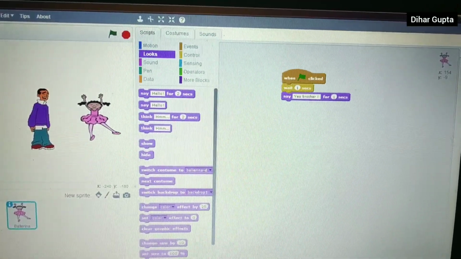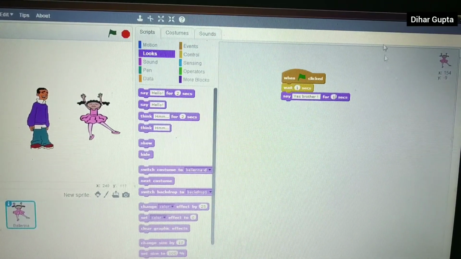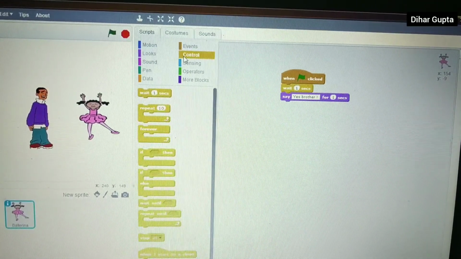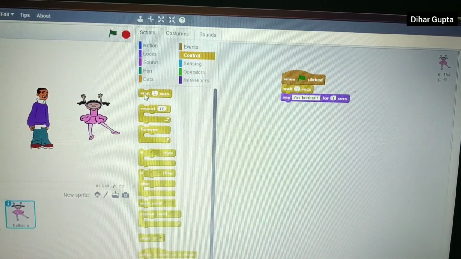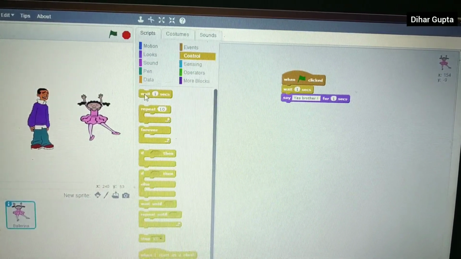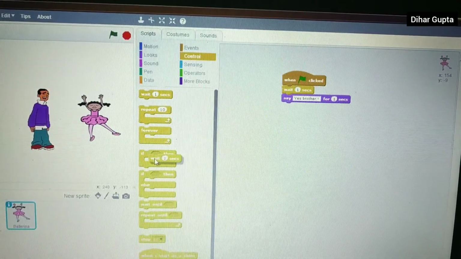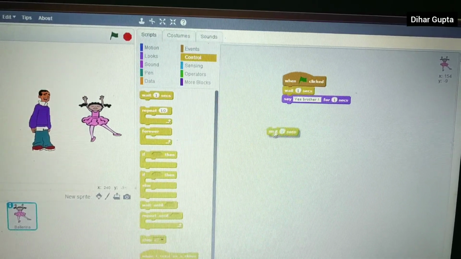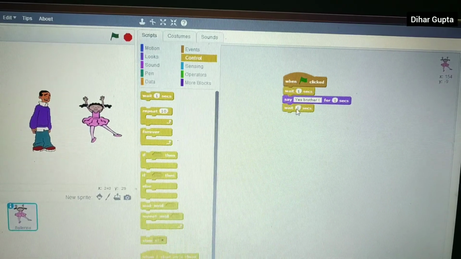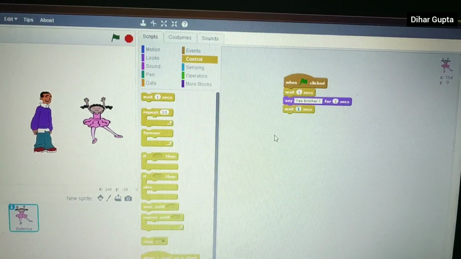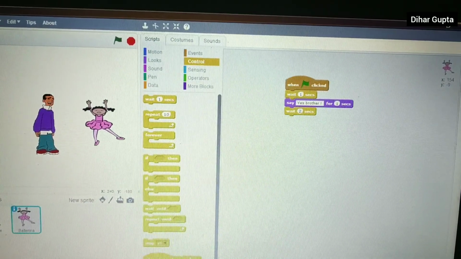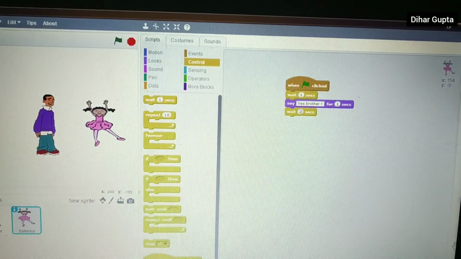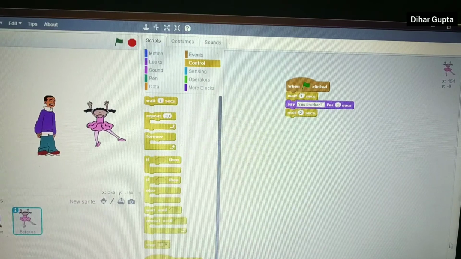Then again go to the control block, select the wait for seconds block. Now change the number of seconds to 2 seconds, by clicking and typing like this.